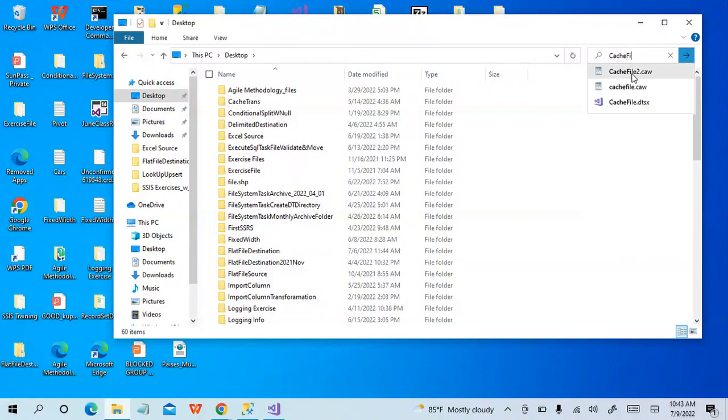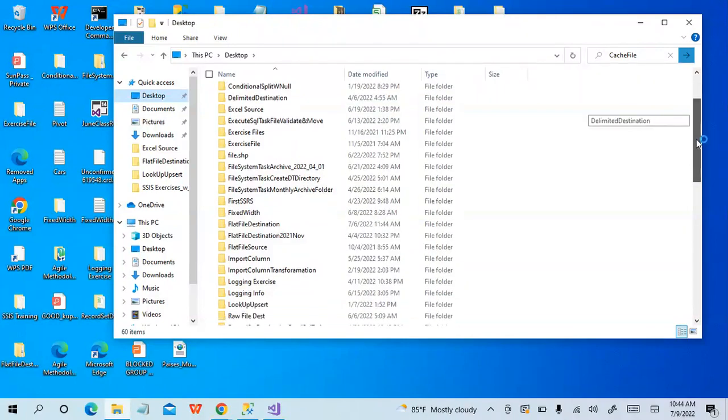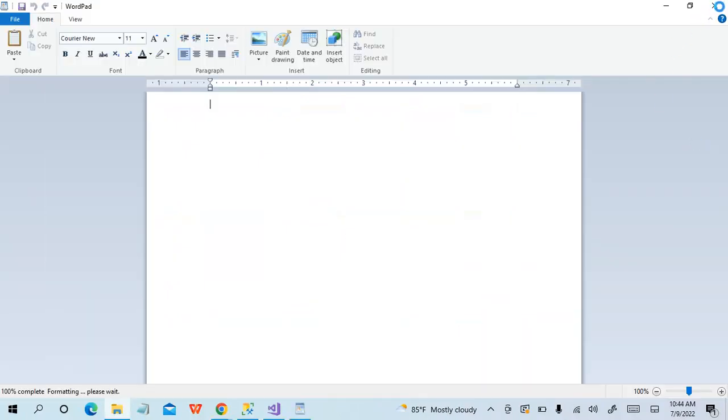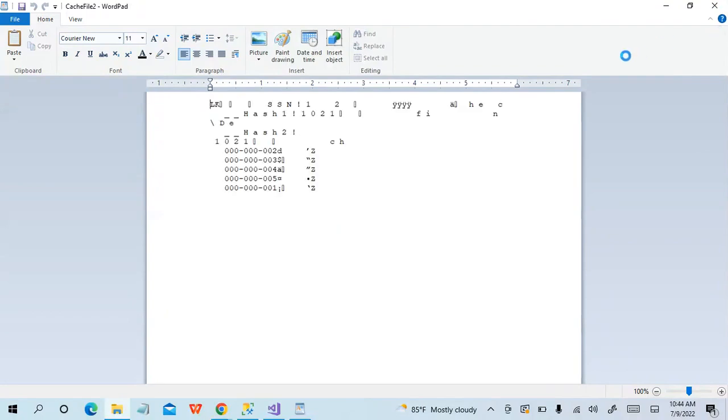There it is, cache file two. And this is it, apparently.